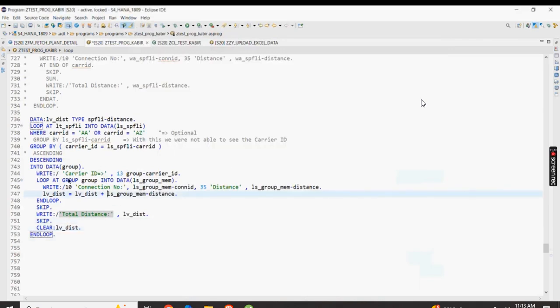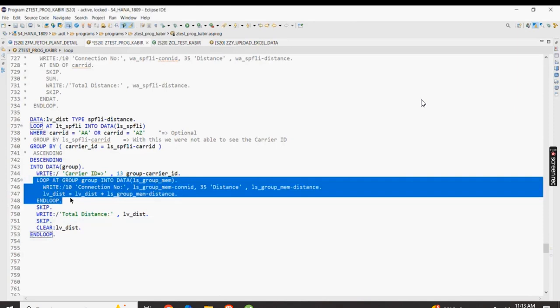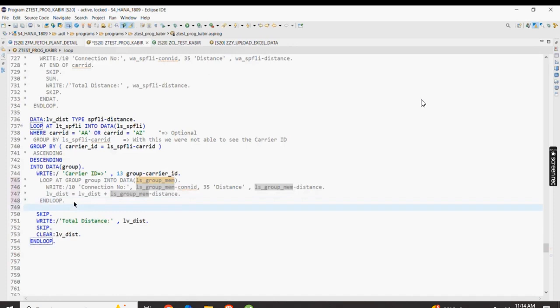So what is the concept that we will be using for eliminating this? Yes, by using the reduce operator. So if I select from here and now comment out the same, now I'll use an inline declaration.